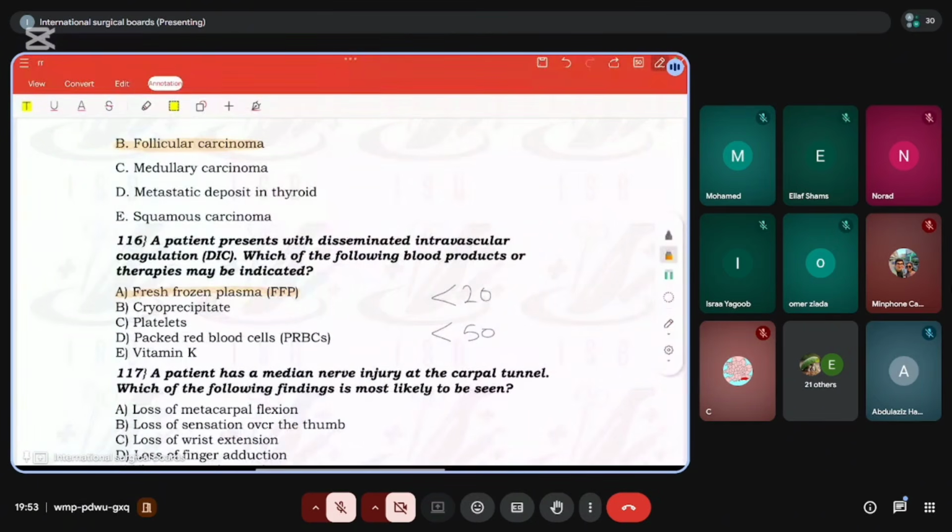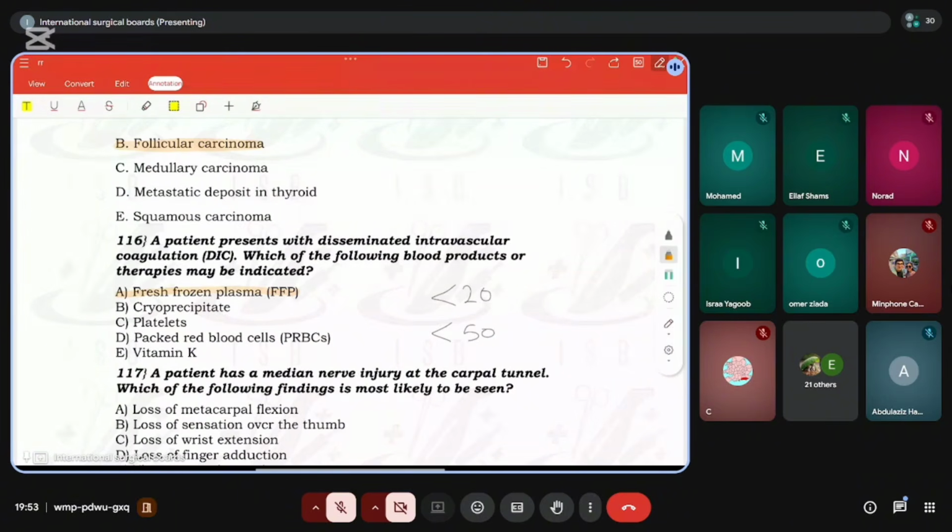We can also add more. We can give heparin in patients who mainly have thrombotic manifestations. But be cautious. Heparin is given with caution because it can worsen bleeding, right? So heparin may be used under very specific circumstances where there is mainly thrombosis and minimal or no bleeding in that particular patient.